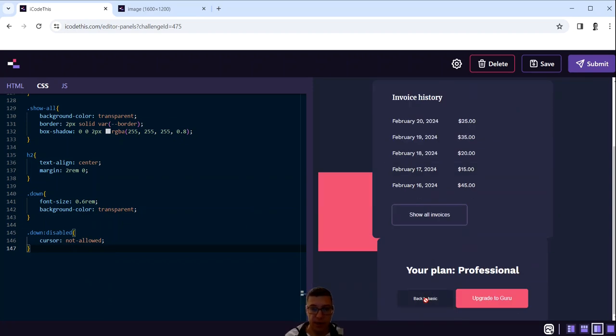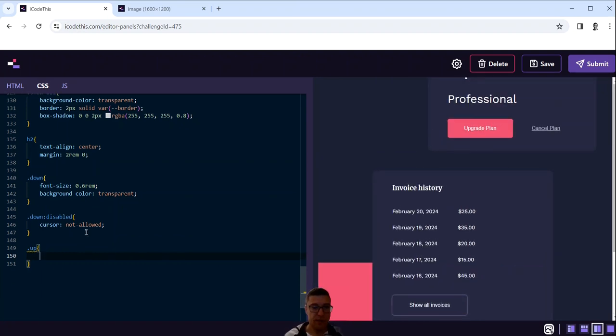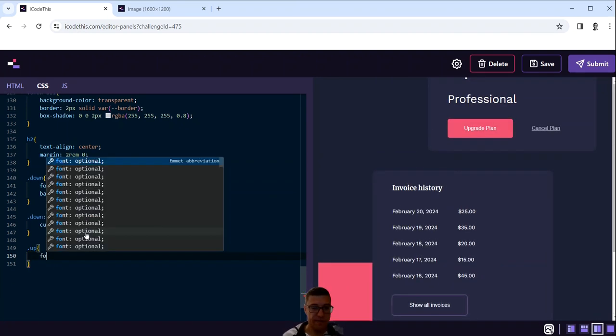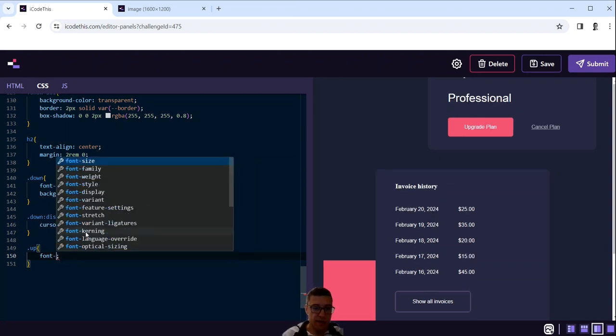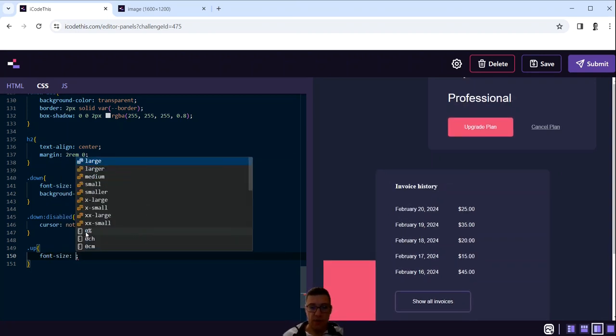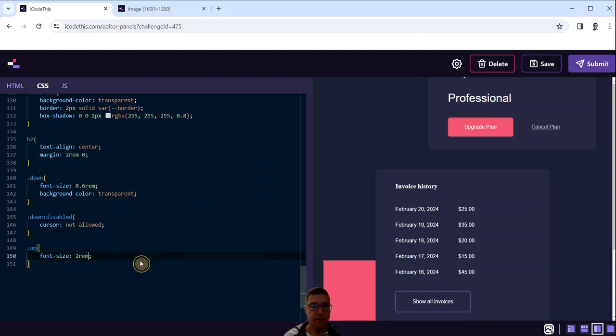As you can see, it's a small text, and the cursor is not allowed. Unlike this class, I will make our up button, give it a much bigger font size, not font style, but font size of let's say 2 rem.